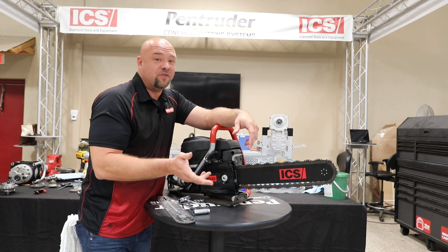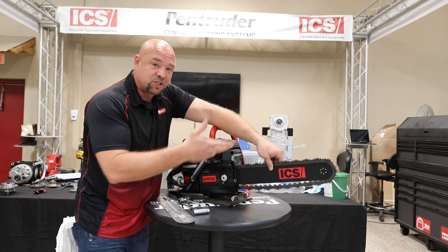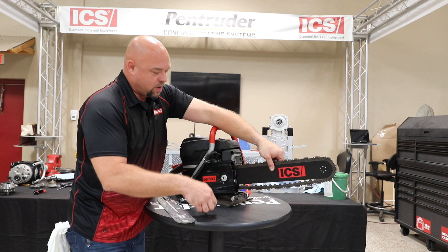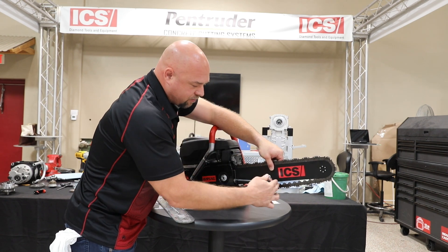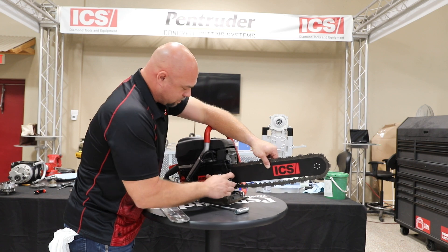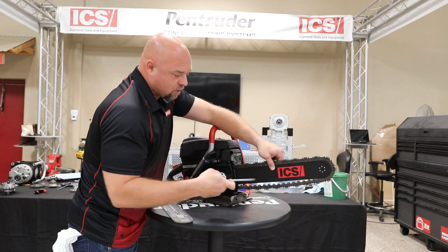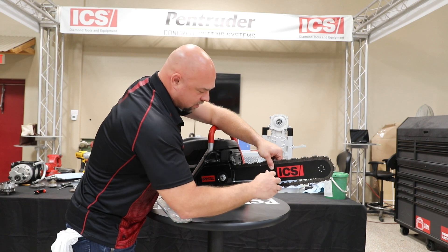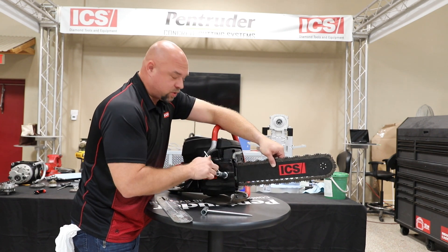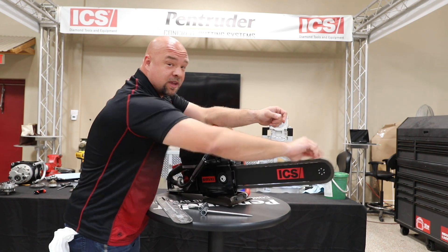We run these chains a little bit looser than your conventional wood cutting chain. The reason why: it's a big beefy bar, we've got a lot of tooth on our chain, and we got a lot of slurry and debris. When we tighten this chain, first thing — just like a wood saw — we always lift our tip. Small adjustments to the screw on the front make a big difference, so it doesn't take a whole lot to tighten these chains. Once we're in spec, we should be able to hear contact with all of our teeth on our drive links, and our chain should spin freely. Just hand snug and our chain should spin freely — that's proper chain tightness.